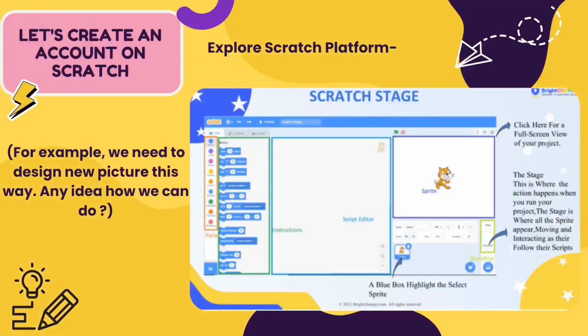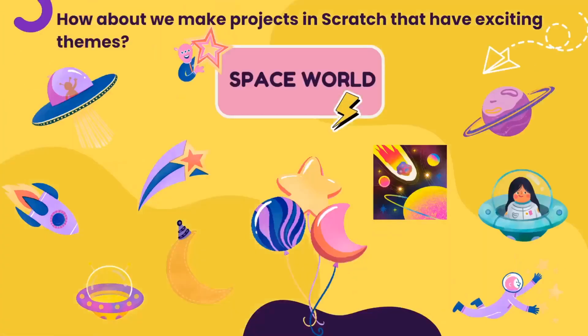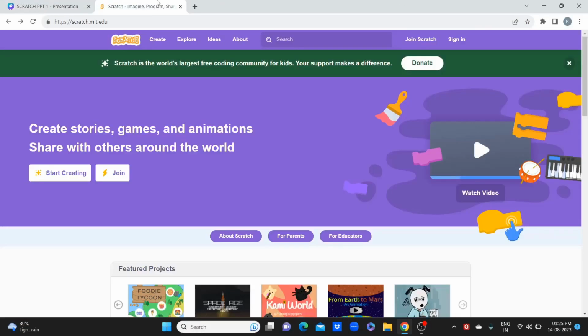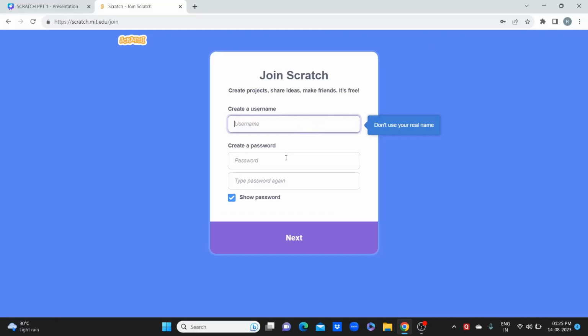Now we are going to explore the Scratch platform. Okay, first we will create the account on Scratch. Then we are going to start coding on Scratch. I'll go to the Scratch platform. So here there is a Join Scratch option. When you click here, it is going to take certain details. You have to write a username which you want to create, and then the password. I would suggest when you create your account on Scratch, you save your ID and password. Your username, your email ID and your password, you note down somewhere so that you don't forget it later. That's a very good habit, so you're not losing out your work.